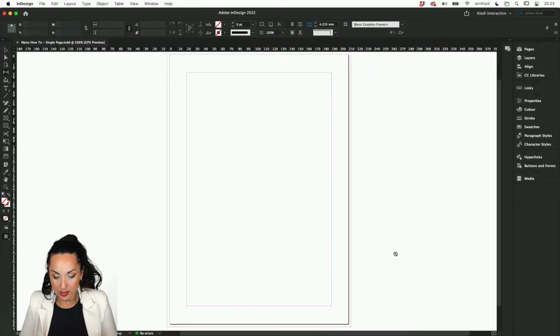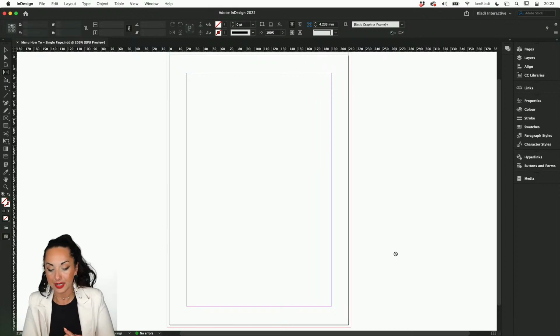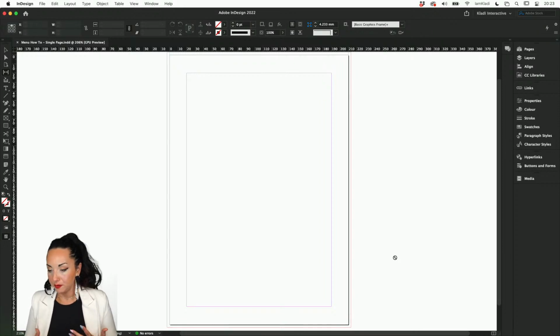But let's keep going. So here we have our single page document. We saved it. We created our bleed. We created our margin. By the way, thank you so much to whoever asked the question. I think it was Bliss Art. It was a very important question to talk about color, and keep your questions coming. So now we have our lovely document. So how do we proceed further?